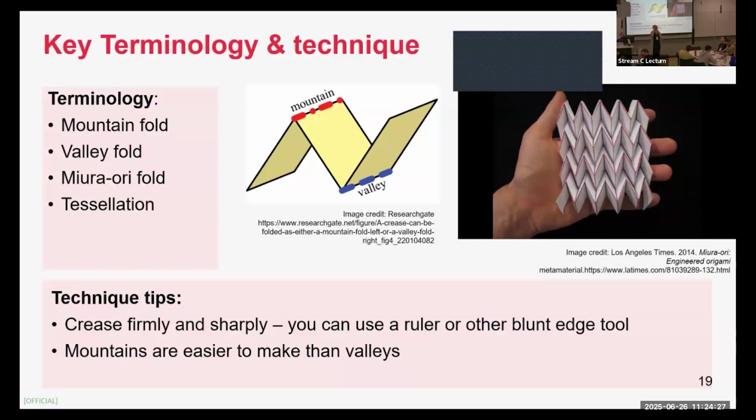Some technical tips. We recommend that you crease firmly and sharply. The paper we're giving you is quite easy to do that with. Do it as firmly and sharply as you can without ripping it though, because it isn't the thickest of paper. You can use a credit card or even the side of your phone to help you with those firm creases if you would like. And remember that mountains are always easier to create than valleys. What that means is that once you've created mountains on one side, you can flip it over and create mountains on the other side. So you can always be creating mountains if you continue to flip your paper over. That will make more sense once you have a look at the instructions and start having a go.